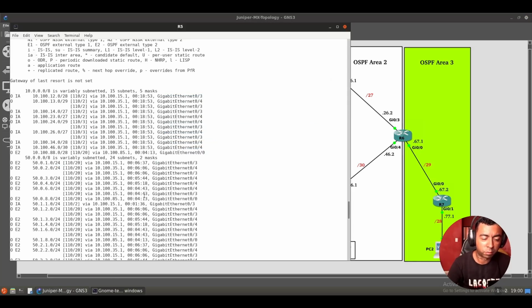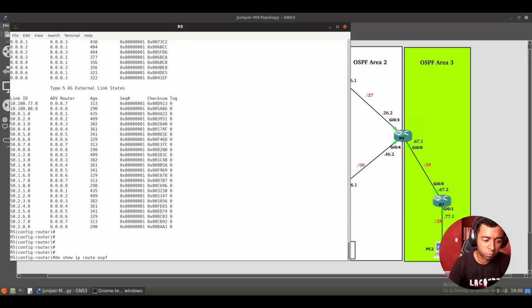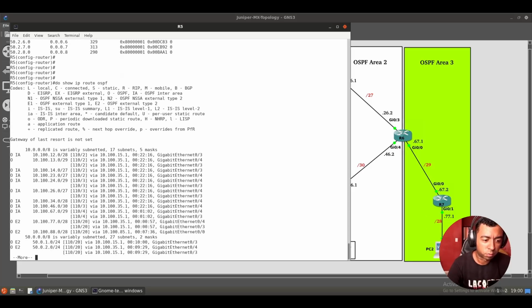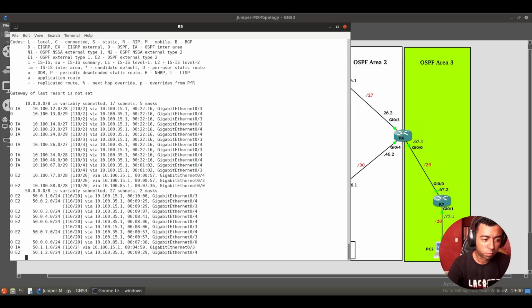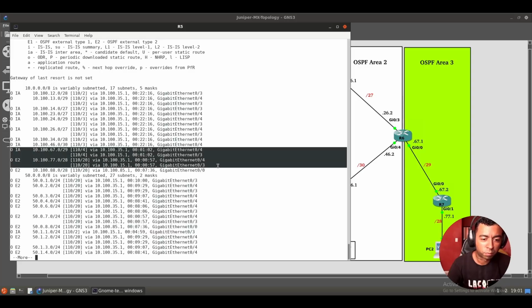On the router 5, which is not the ABR, do show IP route OSPF. Yes, now I can see them. 67 and the 7. These two networks, this one and this one here. Really good.